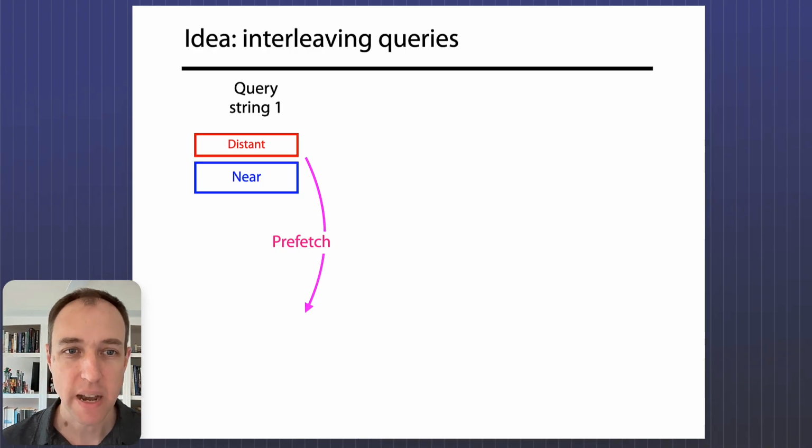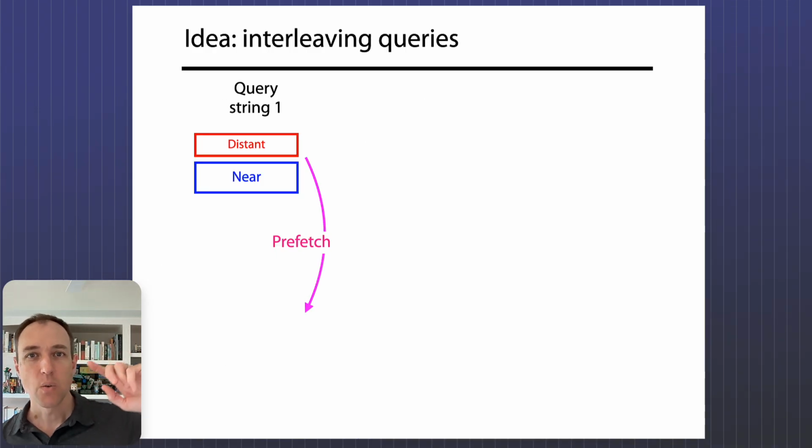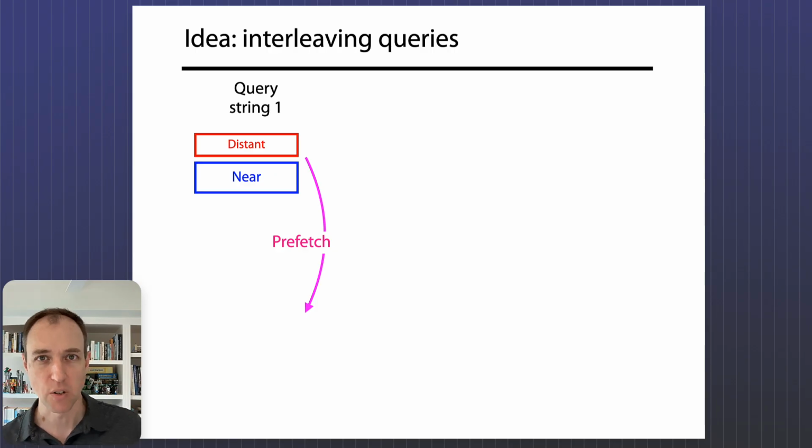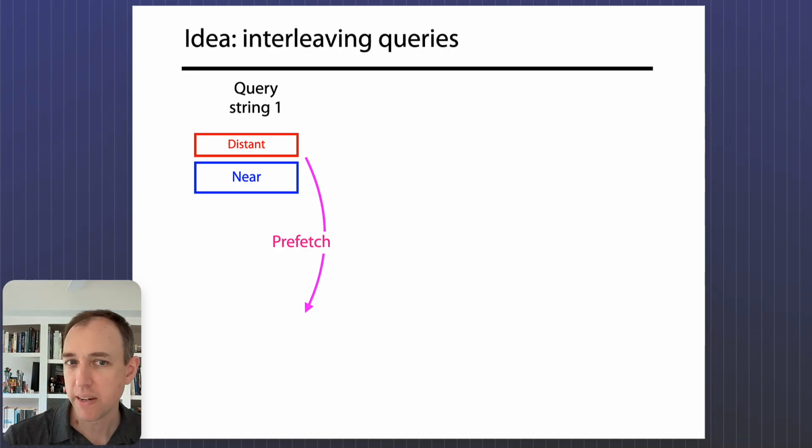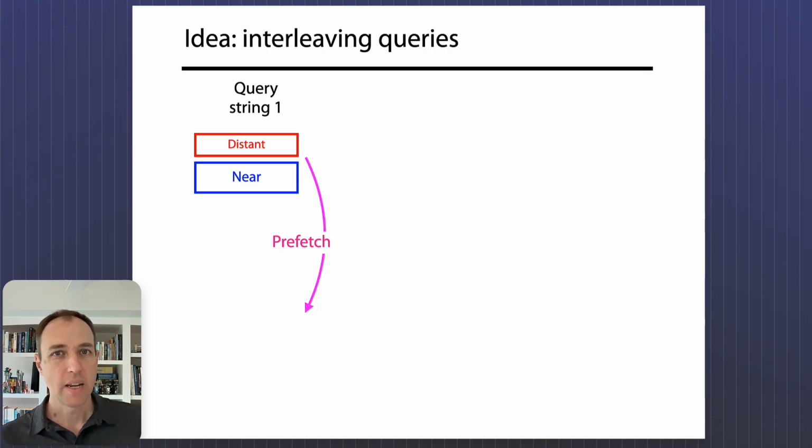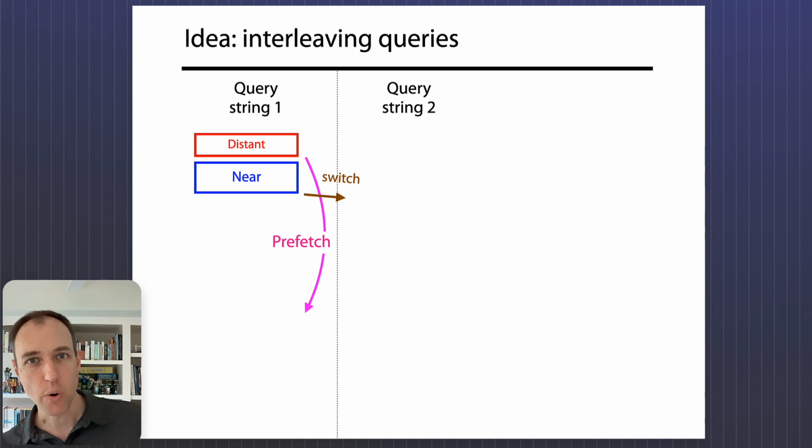So in terms of my diagram, that might look like this. We issue our prefetch as soon as we know what is going to be the next row that we are going to need after the one we're processing currently. We maybe do a little bit of that near work in the meantime. Maybe we do our fast forwarding and some other arithmetic. Now we're finished. There's no more work for us to do to occupy us between now and when the memory is finished being prefetched. So rather than just pause and stall until that prefetch finishes, we switch to another query.